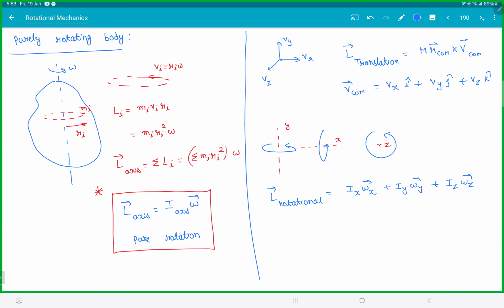Now in this, rolling is a special case where you have one translation plus rotation. I'll show you in the next page. Have a look at this. Anyone not clear with anything on this page, please ask.